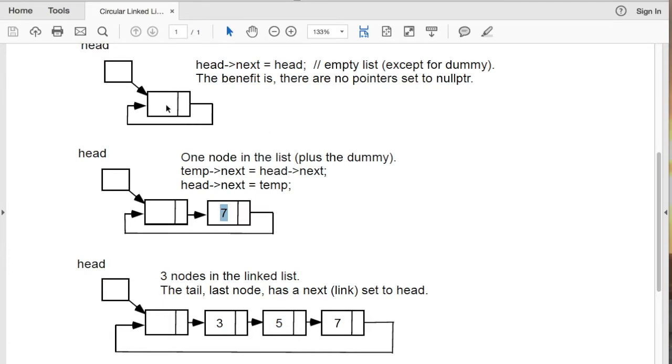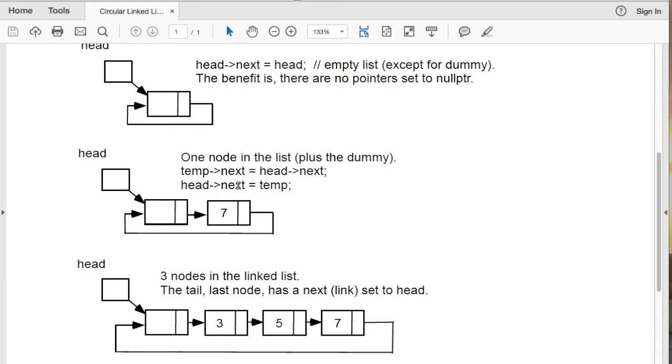With the empty list, head was pointing to itself, so now temp is pointing to the dummy head node. Temp next equals head next right there. Head next was pointing to head, so now temp next is pointing to head right there.